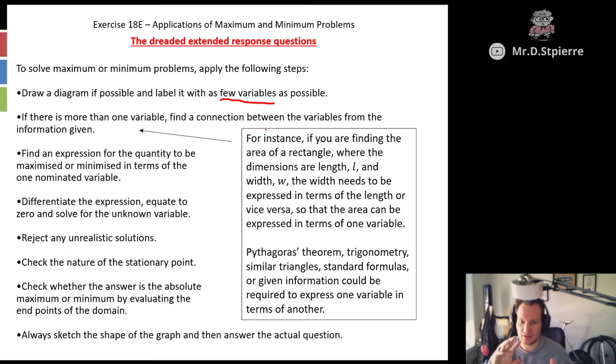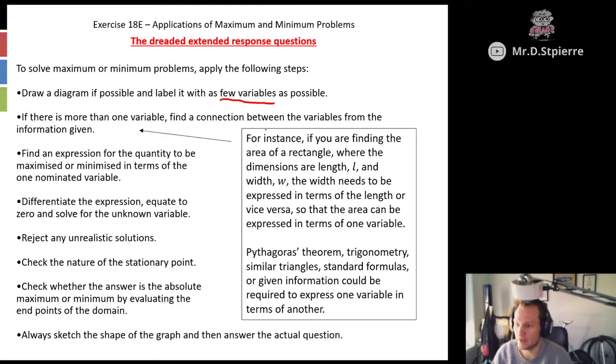To do these substitutions or recognize a link, there's a lot of assumed knowledge. There's many ways that you can have it: Pythagoras' theorem, trigonometry, similar triangles. That one actually comes up. Normally the hardest questions involve some form of similarity or scale factor, and just standard formulas. So what it means by standard formulas: the formula for area of a square, area of a rectangle, area of a triangle, area of a rhombus, area of a parallelogram, area of a kite, things like those. So this is going to pull information from a broad set of areas.